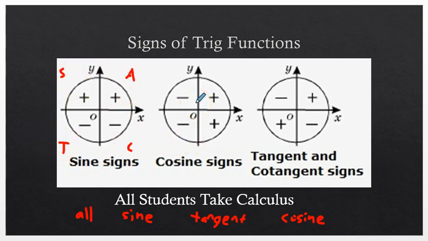But really, I feel like a lot of this is easier just by later on talking about the fact that sine is based on the y coordinate, cosine is based on the x coordinate, and tangent is y divided by x. So if x and y are both positive or both negative, it's positive. If one is positive and one's negative, then it flips negative the other way around. So whatever helps you to remember this information, whatever way you want to do it, that's fine. You will have a few questions asking you, is sine positive or negative in this section?